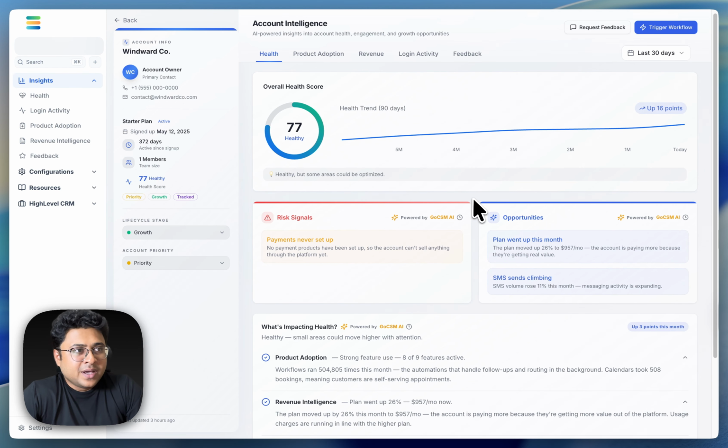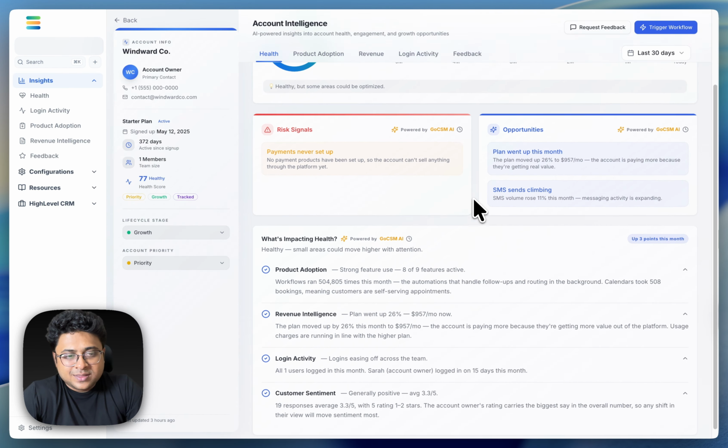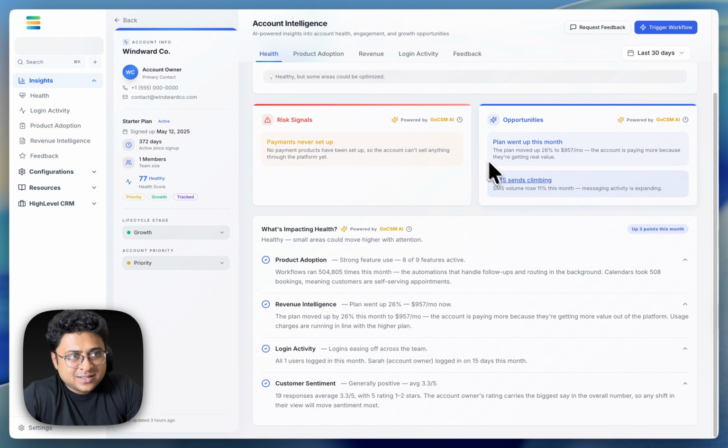The health tab is where you'll start. That's where the AI insights live. A plain English summary of what's actually going on with the account. No numbers, no jargon. The AI reads the 4 pillars and tells you the story in 2 to 3 simple sentences, like a teammate would in Slack.